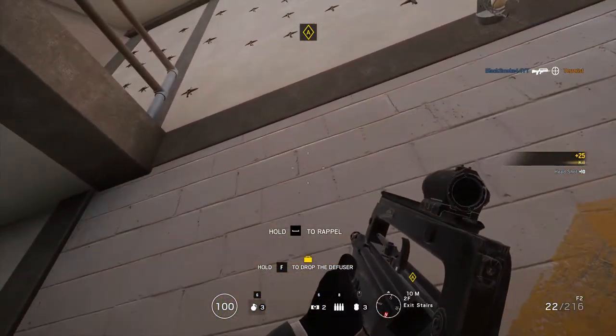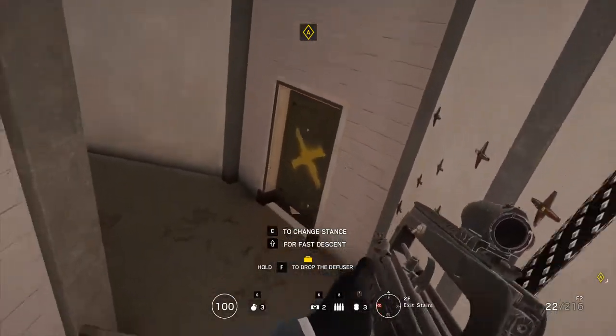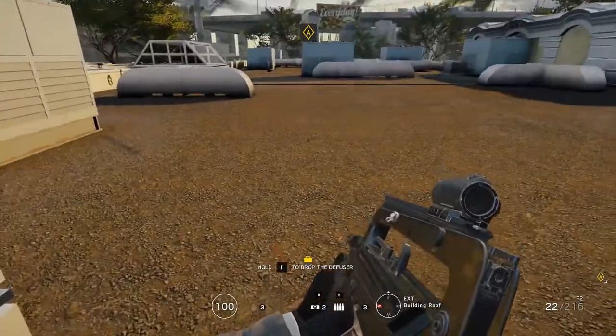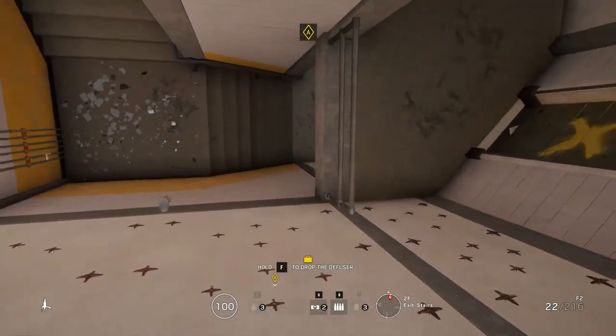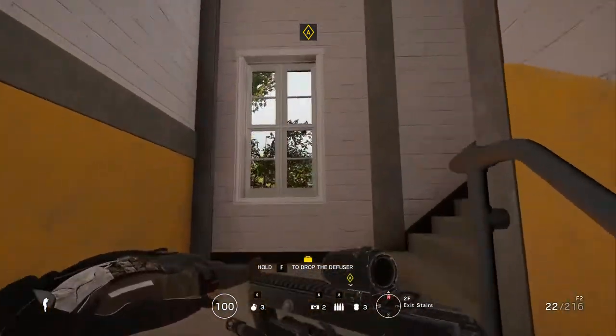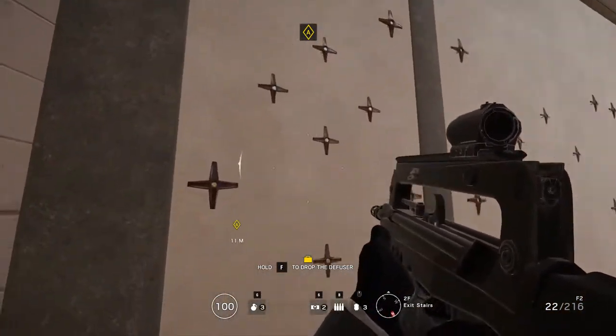Wait, I can repel here? What the crap? I can! I wanna go this way, though. No! I wanna go back down. I want to go back down! So if I just... Ah!